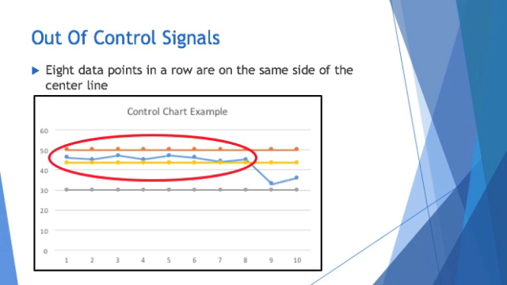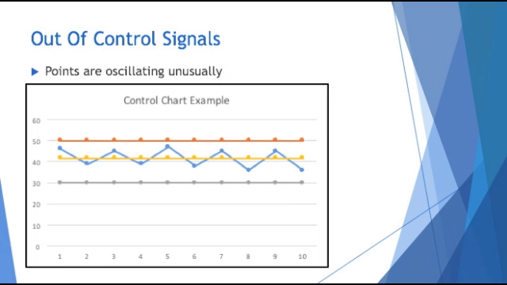If you have 8 data points in a row that are on the same side of the center line, which is your average, you might be going out of control. I've also heard this rule say just 7 in a row, so really it's up to you. But see how the ones I circled are all above the average? That's not good. That means you're running on the high side. It could mean you need to remachine your die, or for some reason you're processing slightly off. You have all that room below your average and above your lower control limit that you're not even utilizing. It's risky to be in this area because if you even go slightly higher, you're above your upper control limit.